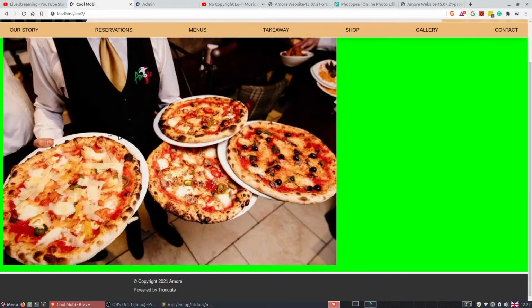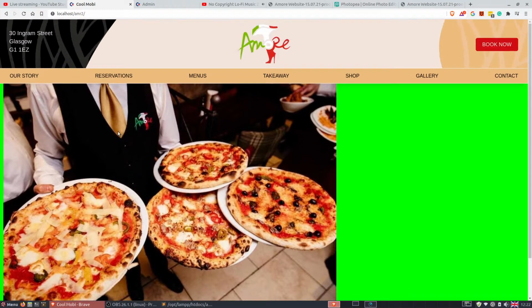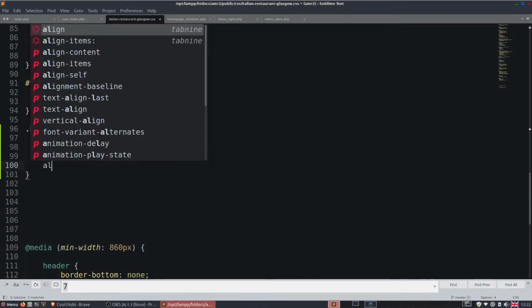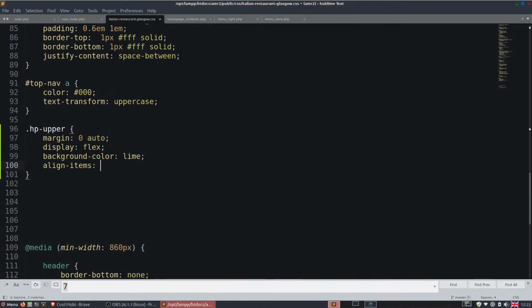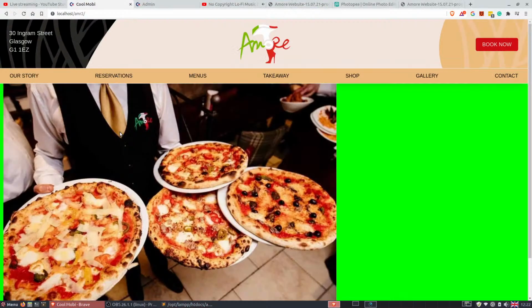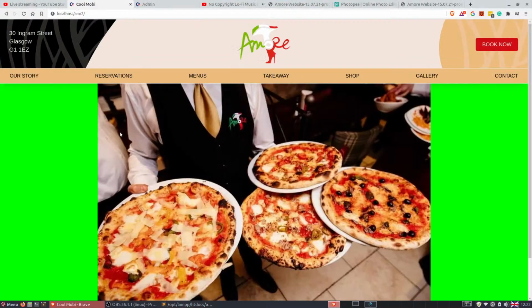Okay. Let's say align items flex start. That's going to move things to the top. Justify content center. Okay. Decisions.